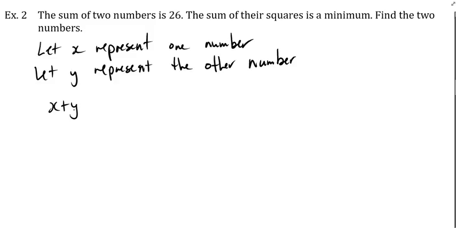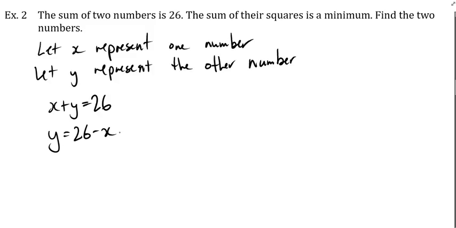X plus y is 26 because the sum is 26, which means y equals 26 minus x. Is that right? Happy with that? Okay with that? That's like when we're doing those perimeter questions and we do that first little part where we use the perimeter to come up with, right? Same idea. If it says the difference of two numbers is, then you would do the same thing, but it wouldn't be x plus y, it'd be like x minus y or something like that, okay?